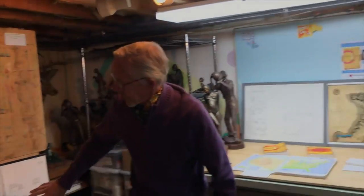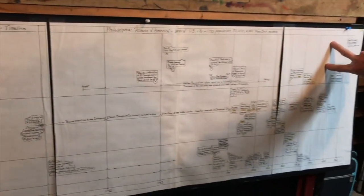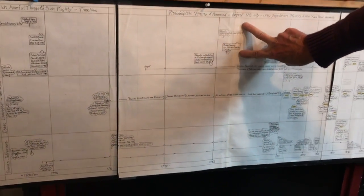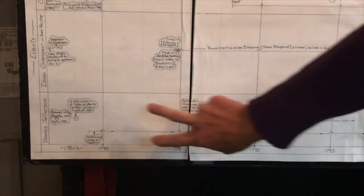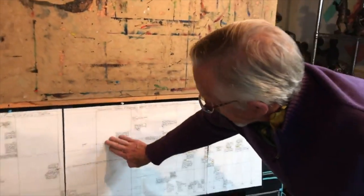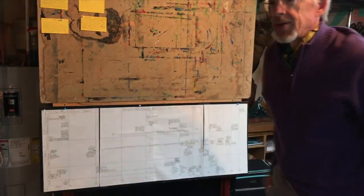I also developed a timeline. You can see it here. It's in 3 bars. So from the 1780s all the way up into 1860, you've got events that are significant in the life of the United States and the city of Philadelphia. The second bar does the same thing, except this focuses on the personal life of Isaac Granger, the protagonist. And then the third bar here is events in the life of Thomas Jefferson all the way to his death. And that way I can coordinate and make sure that everything is accurate. So that's been fun.